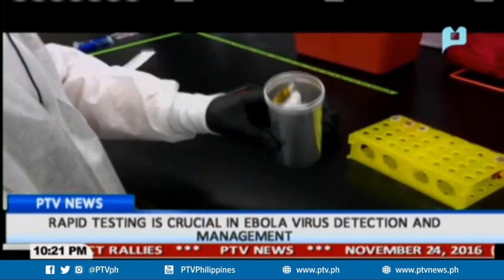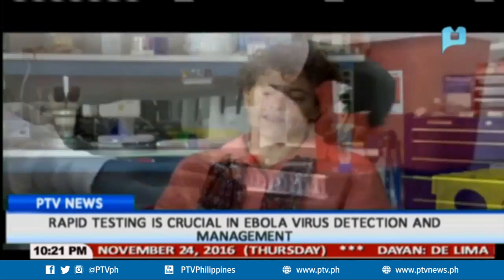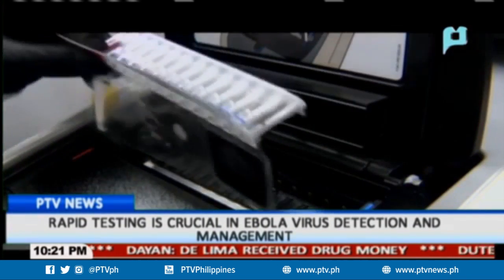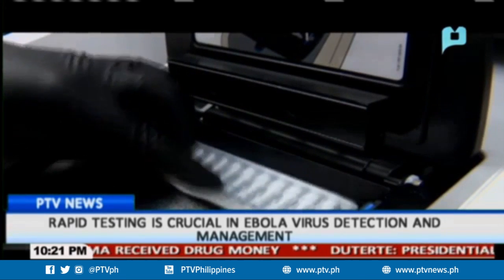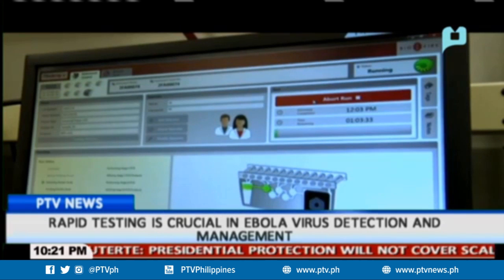The FilmArray kit is both an instrument that is a diagnostic and a little pouch that's disposable and room temperature stable that you put a human sample in and some water, and then you put it into the instrument and it gives you back results on a whole series of tests or pathogens that you might have in that sample. It gave us the ability to test patients in 1 hour.